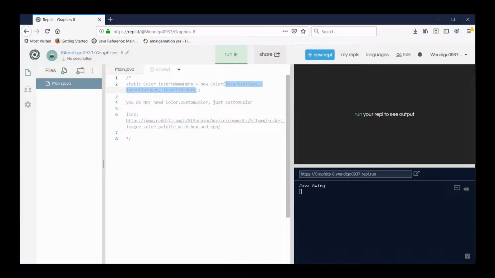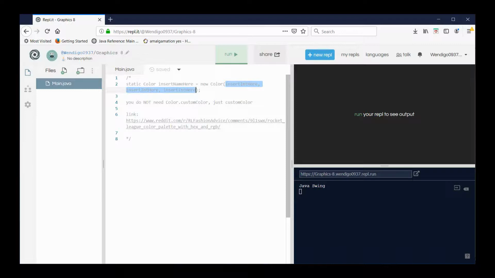The primary colors of light are red, green, and blue, not red, yellow, and blue. Red, yellow, and blue are the primary colors of paint. They're different than the primary colors of light. I don't know why, they just are. So the first int that you enter is for red, the second one is for green, and the third is for blue. The maximum value you can use is 255.